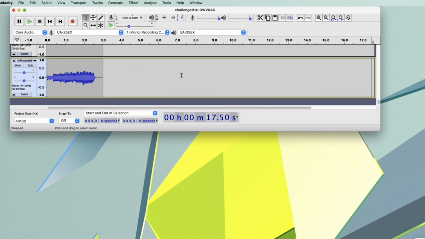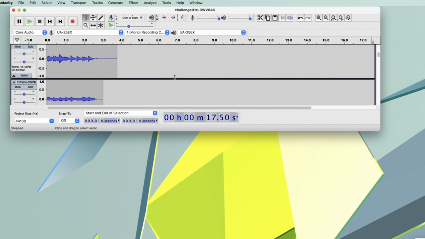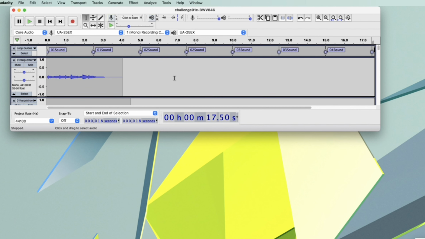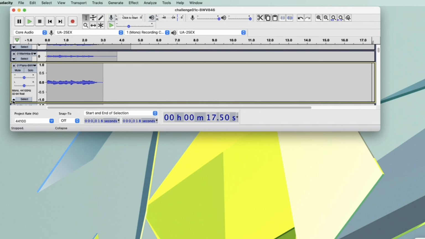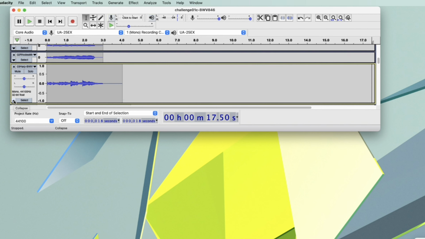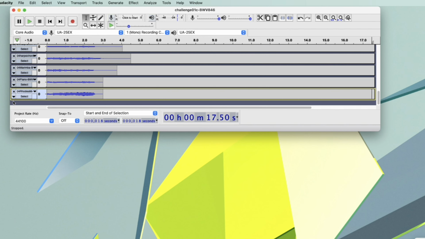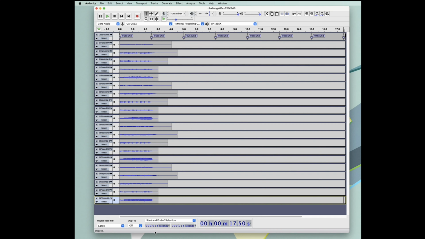That's incredible. If you have a roller on your mouse, you can use the roller to go up and down. All right? I'm going to make all these sounds smaller using this. You do that as well. Look at all those sounds. Wow, that's a lot of sounds. Let's listen to them.